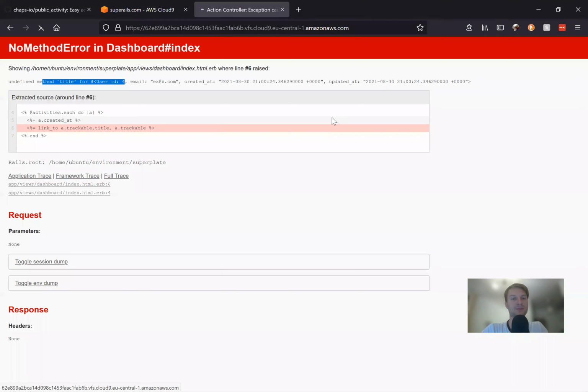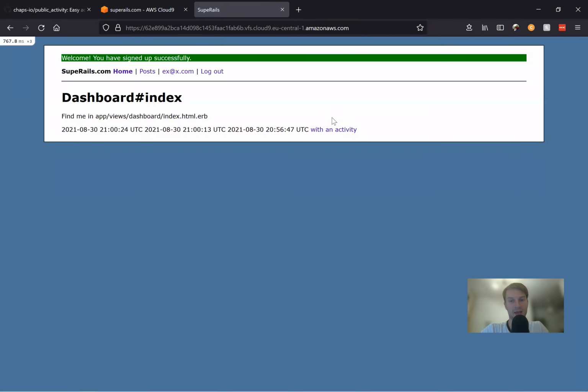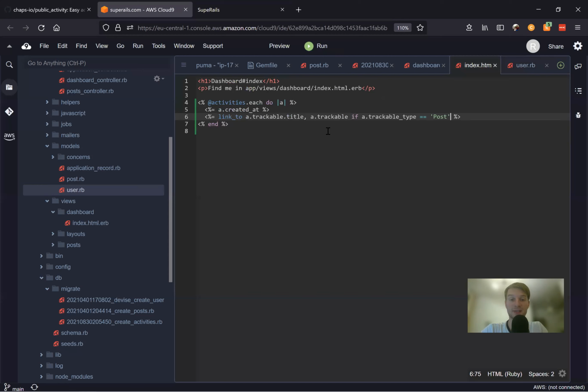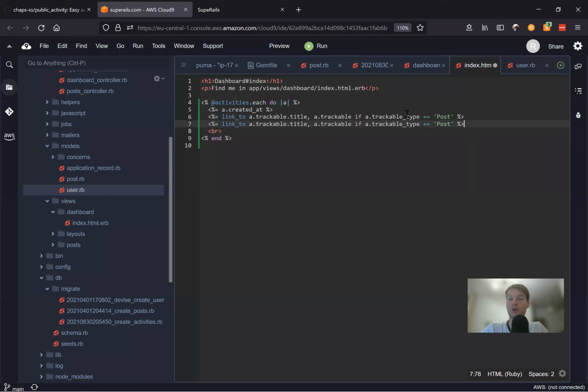Let's see if this works. And if the activity trackable type is the post, then we have this link. And let's also add some kind of row, some kind of break. And if the type is not post, but user, we would have a link to the user's email.